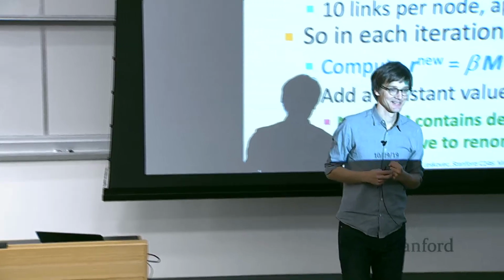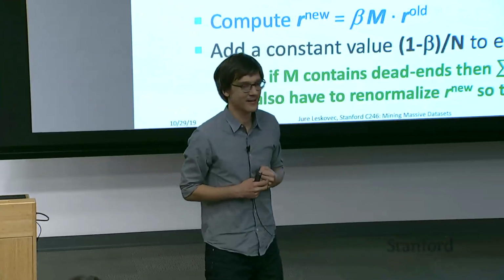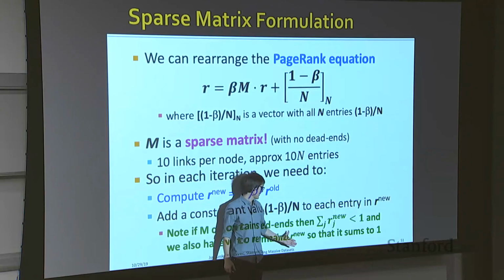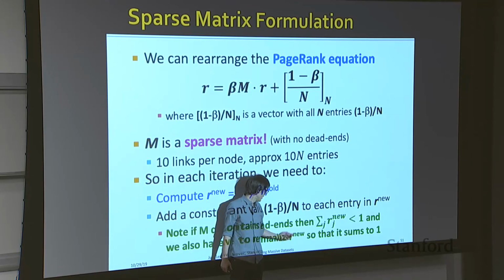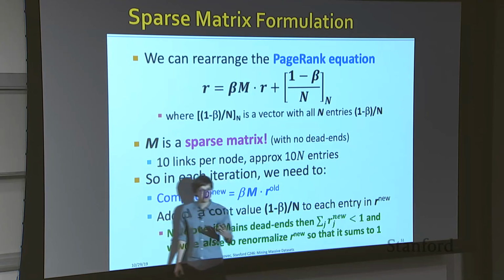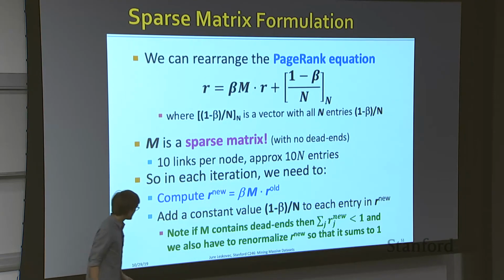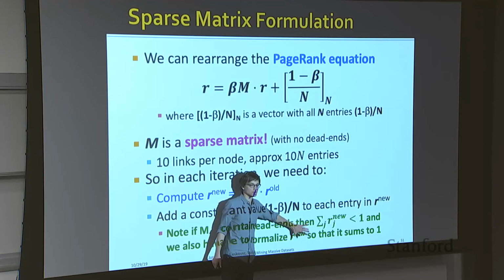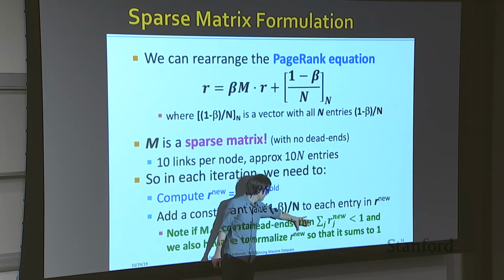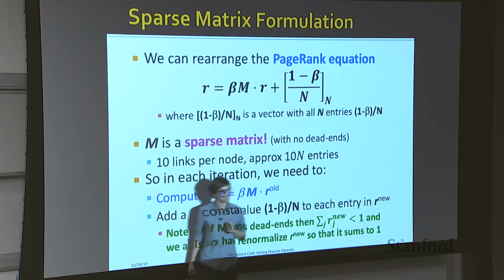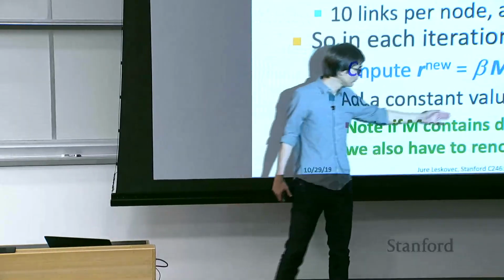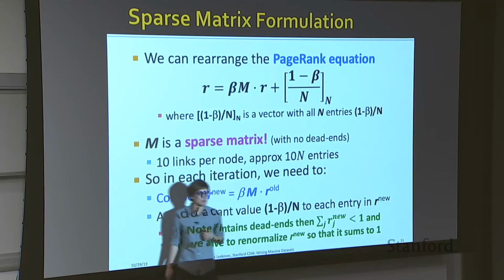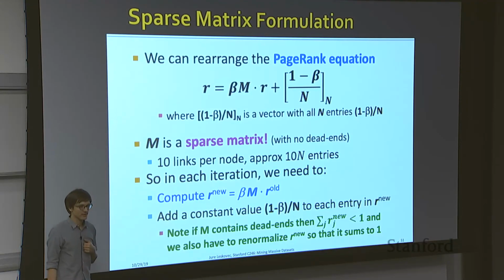Yes. How do we quantify the leak amount? The leaked amount depends on how many dead ends there are. If there are no dead ends, nothing will leak. So you just reinsert it. It's part of the algorithm, and it's mathematically the right thing to do. So this is not a hack or a problem. It's a convenience, because it means you don't even have to pre-process M. You don't have to worry about anything. You just insert what you leaked, and you get the right thing.